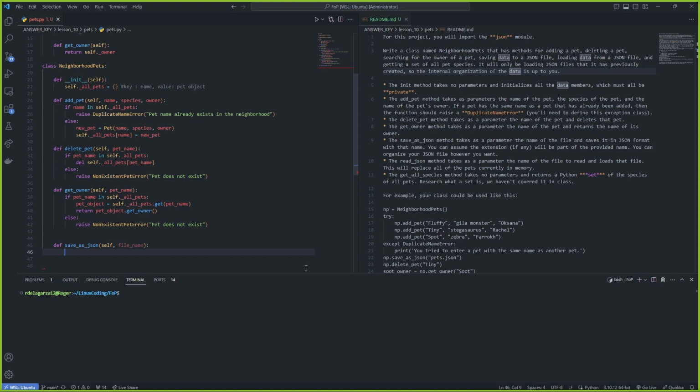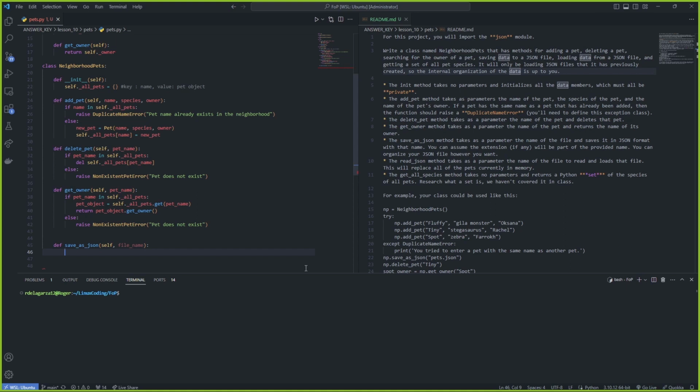File name. We want to save it as JSON, so the extension will probably be .json. We're pretty much just going to be taking a file name, whatever we want to call our file.